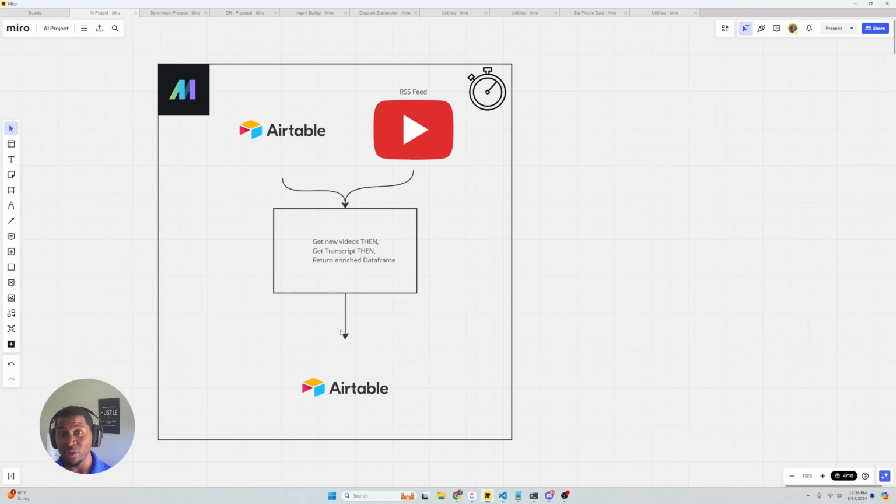Now, you can get creative with this. You can go ahead and extend this and make your own dashboard. So using something like a front-end framework, you can go ahead and load in that data from that Airtable and then go ahead and display it in a way that looks nice to you. We're going to cover the data pipeline today and get you started with Mage. So let's just go ahead and jump into the code.